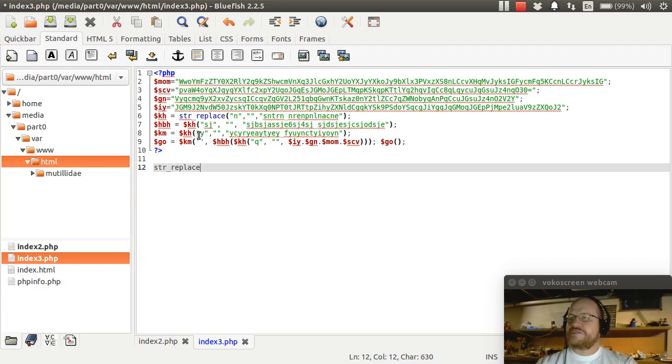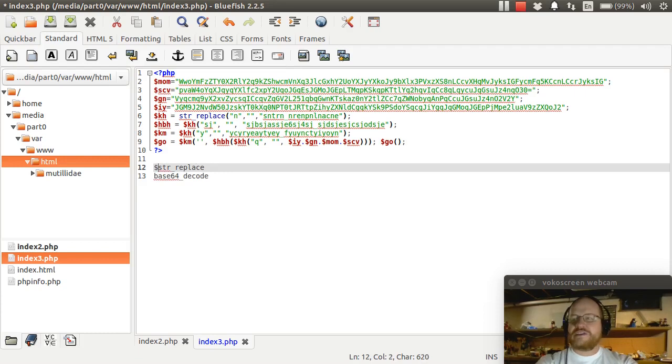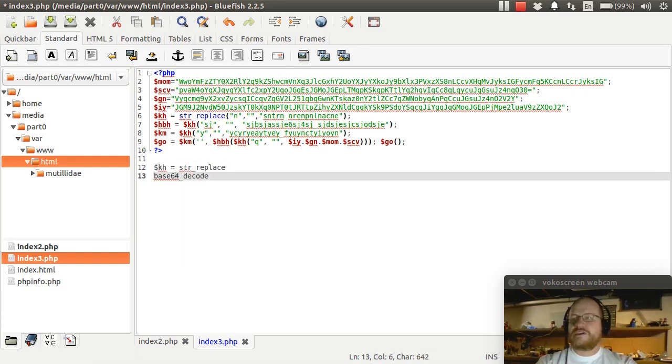And now I'm going to do something similar. I'm going to drop out everything that has SJ in it. So if I do that, I will get base64_decode. So HBH is going to be set equal to base64_decode. So this was our first item, KBH. This was our first item, KH. And here was our second item, HBH.